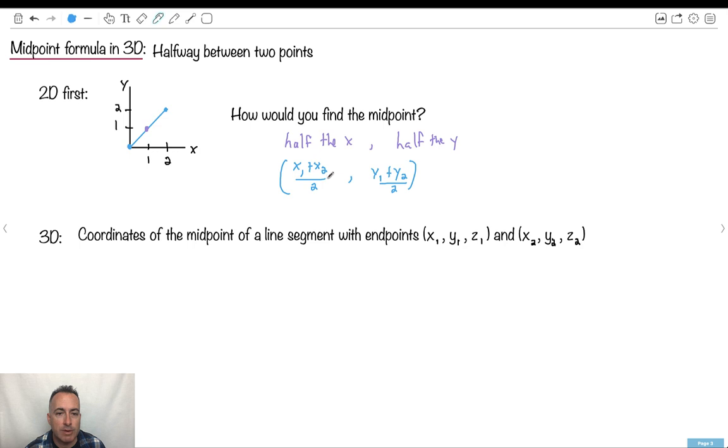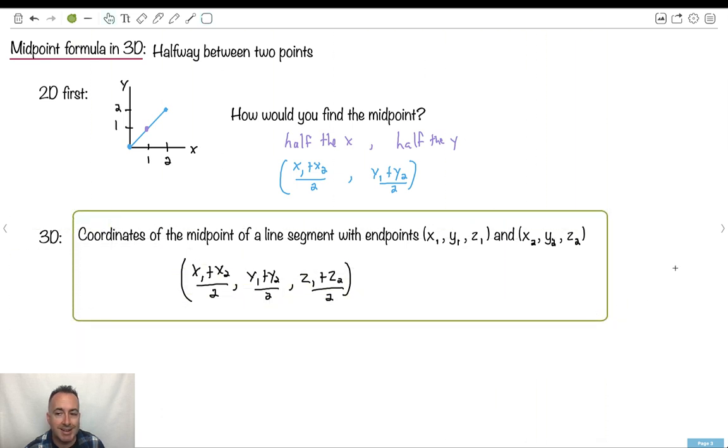But if I want it in 3D, then it's going to look almost identical, except I just do it with the third dimension. You see? So it's not nearly so hard as you might think. I'll call it the coordinates of the midpoint. So it just goes like this. So it's X1 plus X2 over 2, comma, Y1 plus Y2 over 2. Those are two different Y points, and they're two different Z points, just like this. There's your equation again. That's on your formula booklet, so you don't have to memorize it, okay? You just have to know how to use it. Just know that it exists.